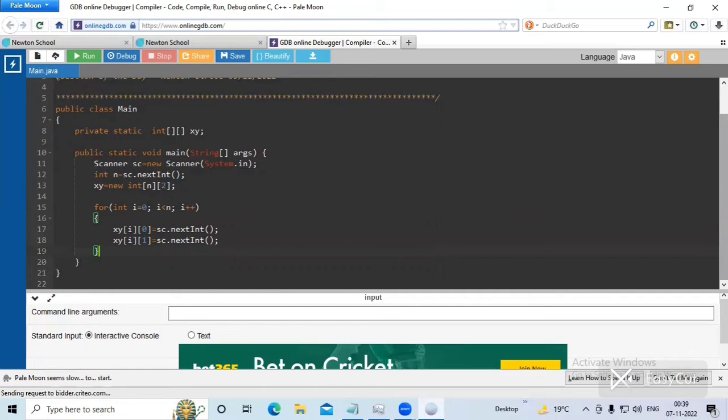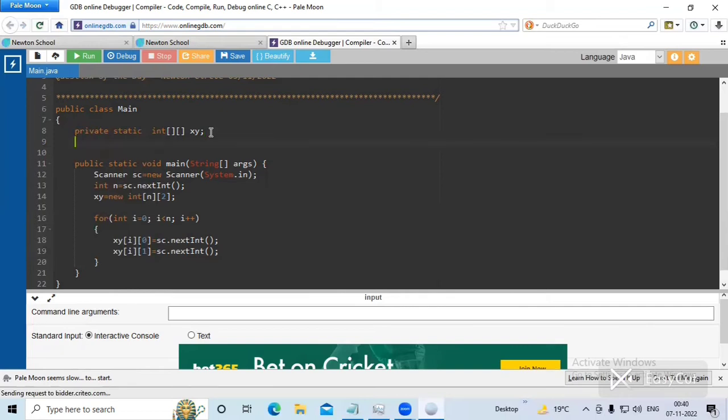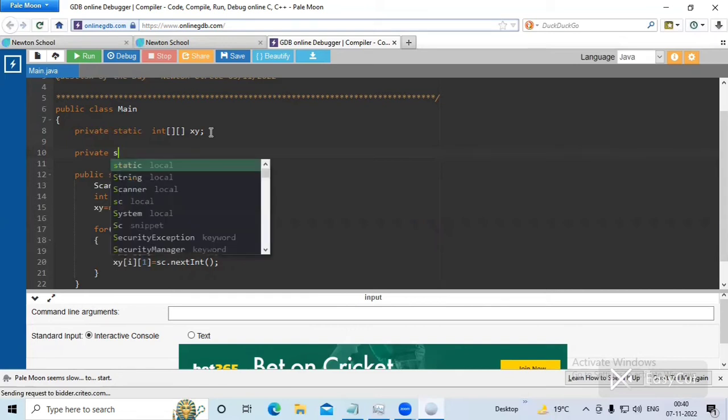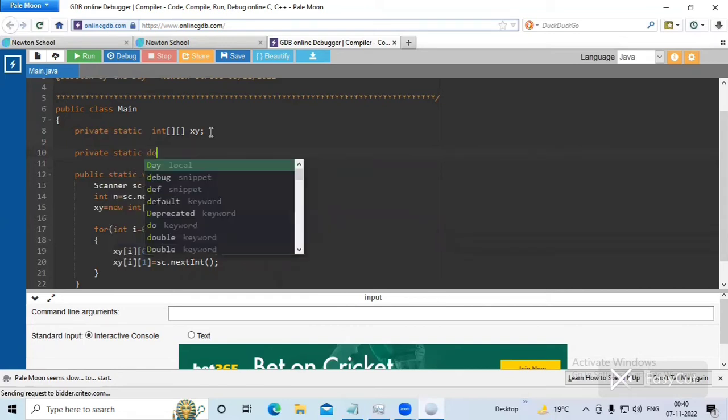After that, we have taken the input. Now we'll create a function. We'll write private static double, because we have to print the output in decimal points, up to 8 decimal places.